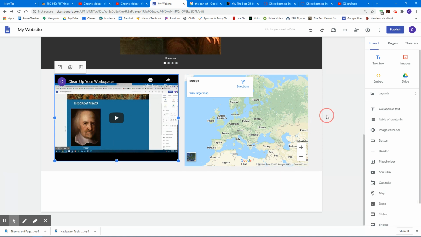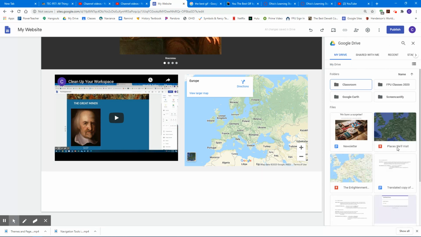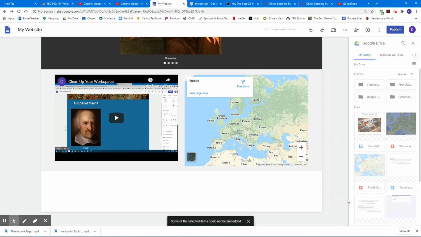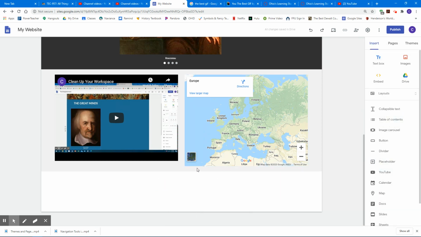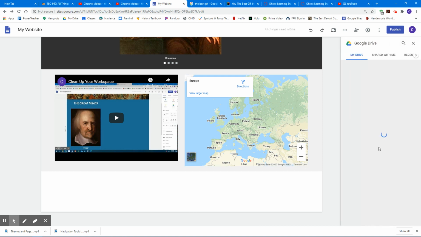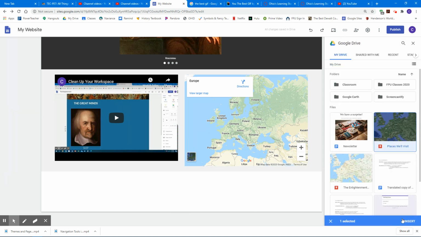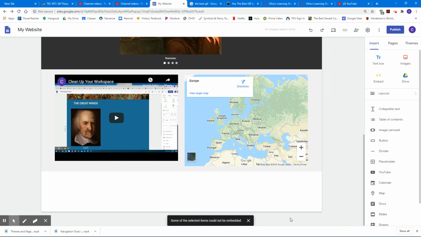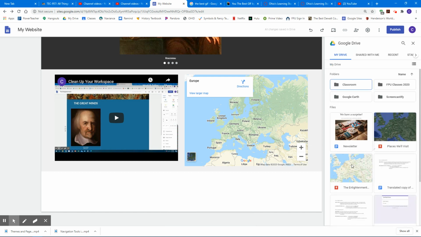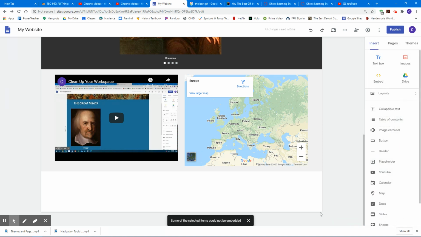If you have things like My Maps, you can add those. Go to your drive. Places we'll visit. That's a My Map. I don't know. Places we'll visit. For some reason, that one could not be embedded. Let me try another My Map. I have those maps embedded on other sites, and I think that that is why. So I don't have any My Maps created right now to just throw in here. But if you create a My Map, you could throw that in there very easily through the Google Drive. So the functionality is the same.